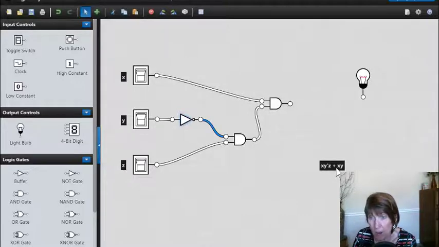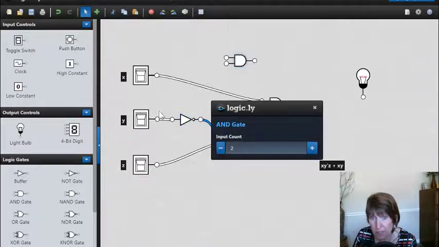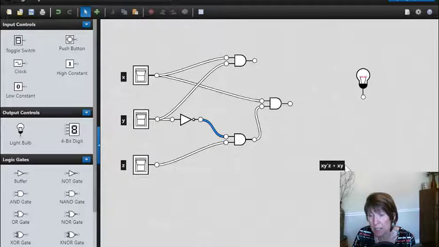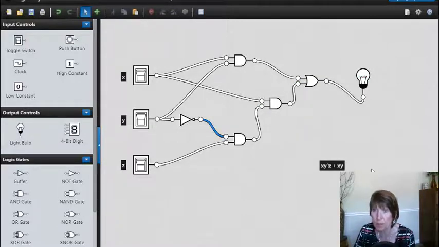And now we have an XY. This is another AND gate. And we're going to get crossovers here. So we just have to be careful that we get the crossovers, make them as clear as we can. This is coming directly from X and directly from Y. It doesn't go through the NOT gate, right? Because it's X times Y. So now we've got that, and now we want to OR them together. And we OR them together, the output of those 2, and then it goes into the light bulb. And then we can do that expression.